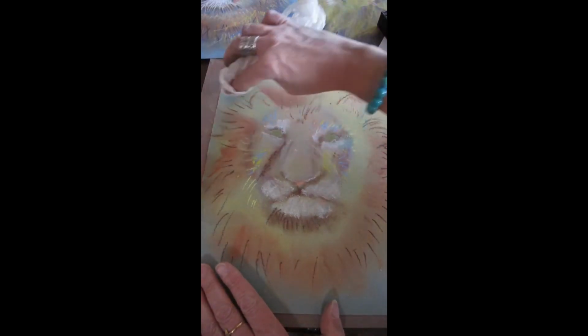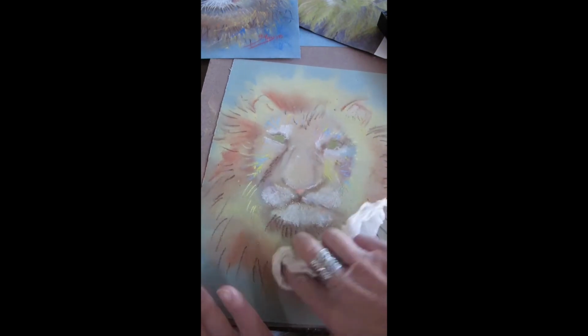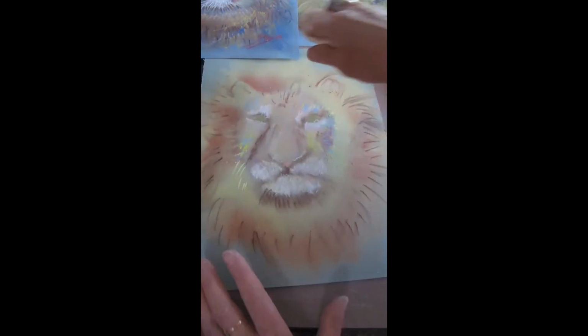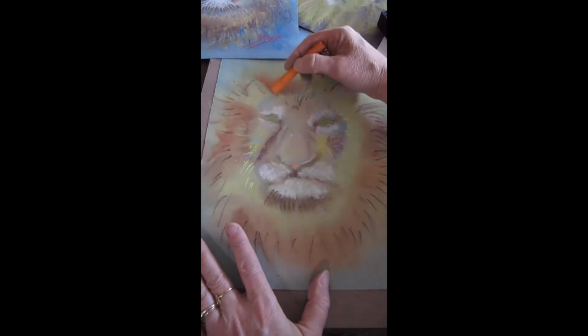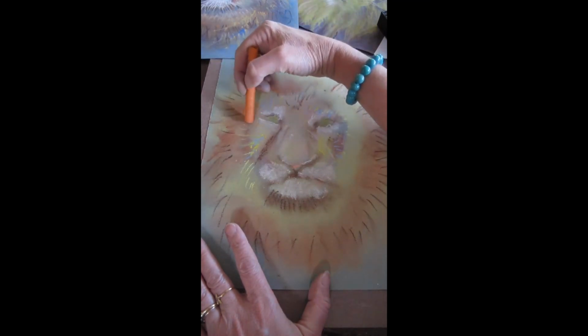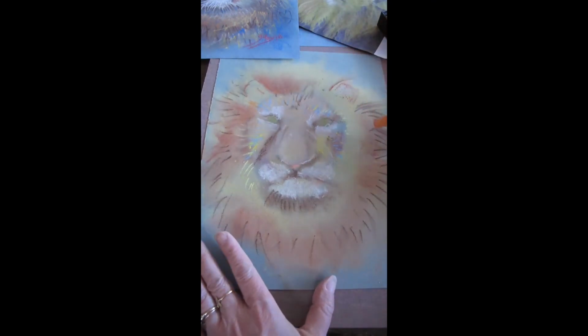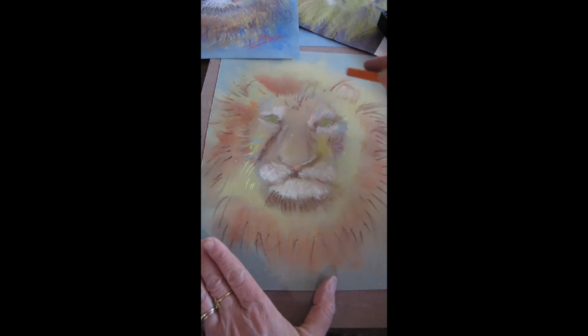I'm just going to smudge it just a hair this time. I'm not real heavy pressured. Okay, I'm starting to add. I'm going to use some bright orange. More terracotta, maybe.